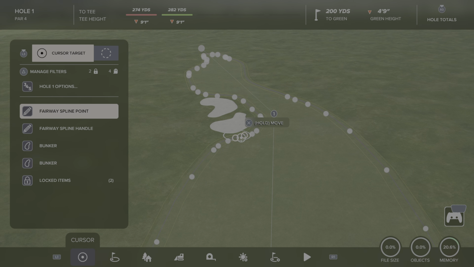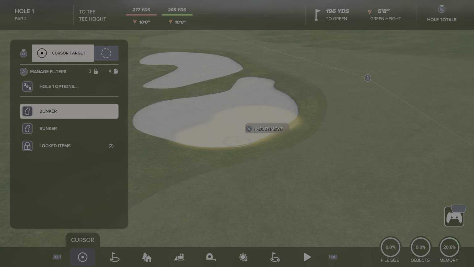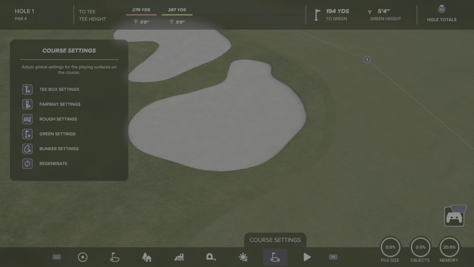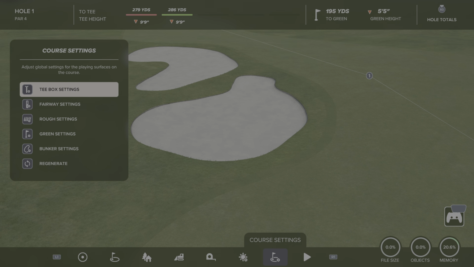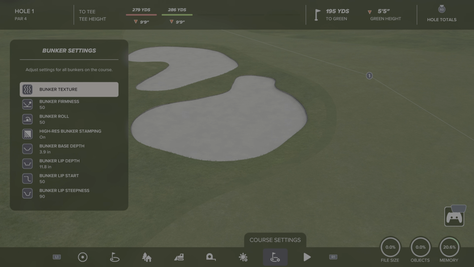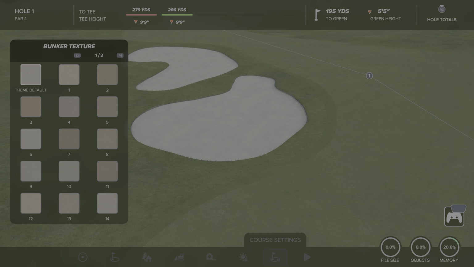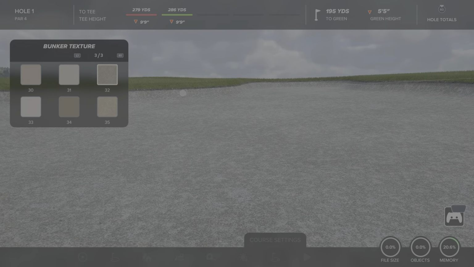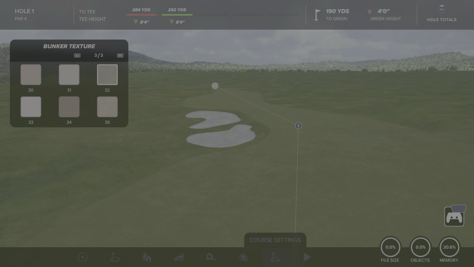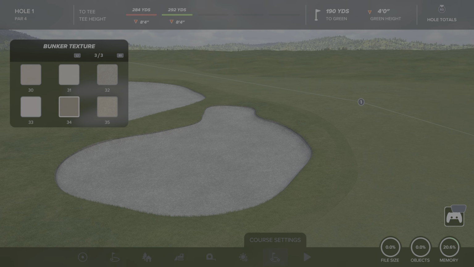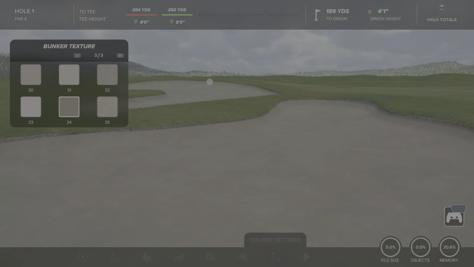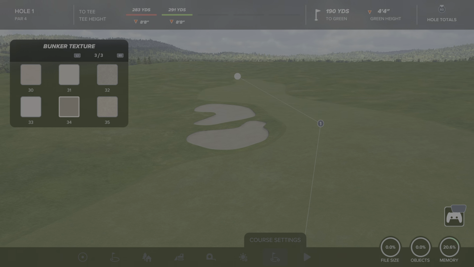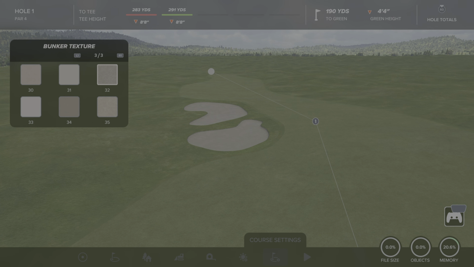So the next thing we can worry about on this particular hole is the colour of our bunkers, particularly bright and white. It's a little bit too much for my liking. So we'll go bunker settings, we'll go bunker textures. I quite like the ones on the last page because you can start getting a lot of texture in the actual sand itself. It brings in a lot of detail, keeps the whiteness, but you can play around with any of these. Much more traditional yellowy sand. It all depends on how you feel it's going to suit the course.